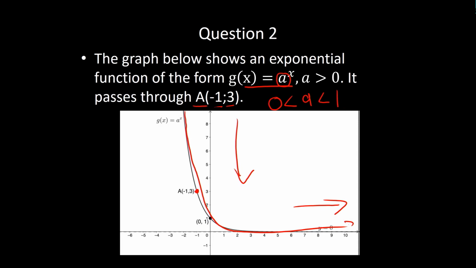All right, remember when you've got an exponential function, the x-axis, which is the line y is equal to 0, is an asymptote to the graph, which means even though on your screen it looks like the graph is touching the x-axis, if you could really zoom in and zoom in and zoom in, you will see that it doesn't quite reach the x-axis. The line y is equal to 0 is an asymptote, so the graph looks like it's going to touch it, but it never really touches it. So the graph will never have a y value equal to 0.